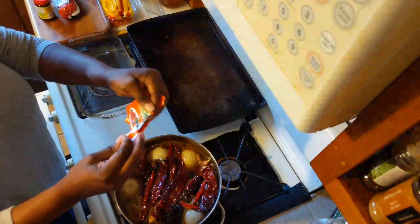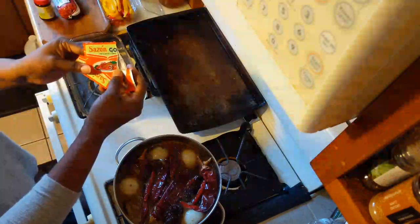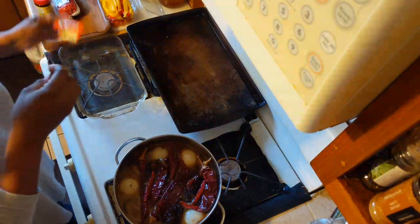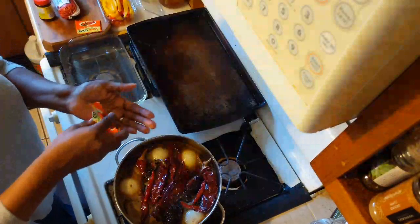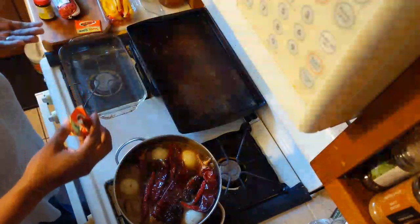This is the saison. It's got cilantro and tomato. Oh, well. You know, I gotta taste it. I never tasted this before. She said the saison.